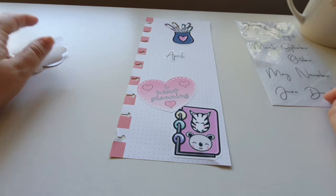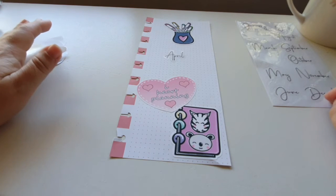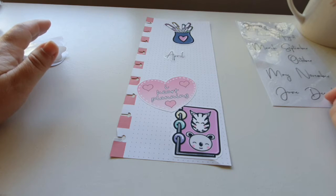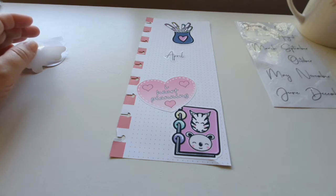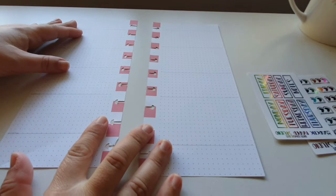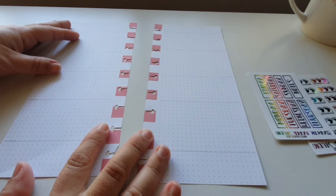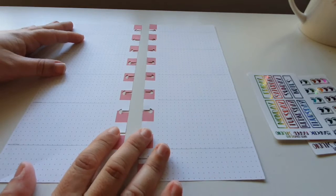So yes, the first week is a little bit of March followed into the start of April. So it will just be some sort of spread. So I'll have a look and see what I can find. Okay. So, this is the first week, which will be the 30th of March through to the 5th of April.